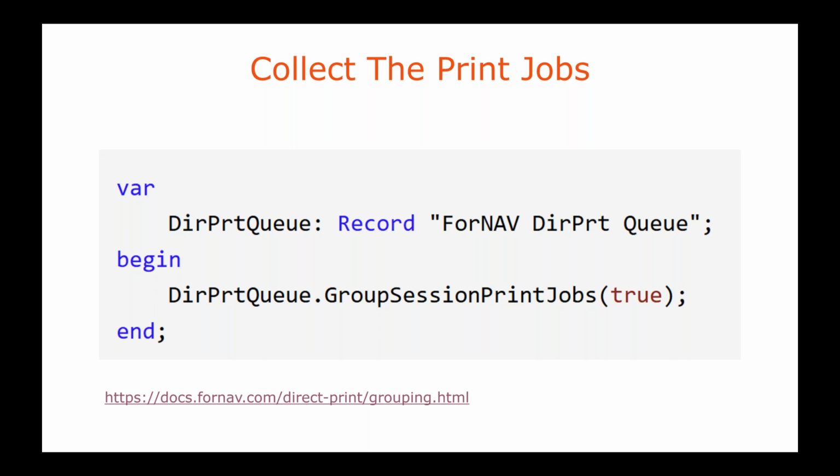The extra parameter you have in here, which is true in this case, adds extra security that this will come out as just one job to the printer. If this parameter is true, then on the service side, before this job is sent to the printer, all the PDFs that make up this job are merged together before it's sent. So this will make sure that there is only one job in the print queue.